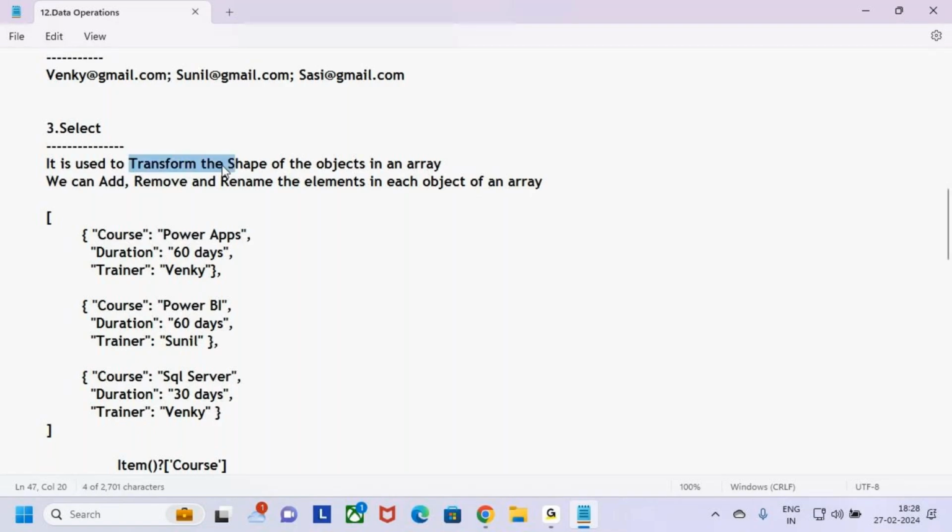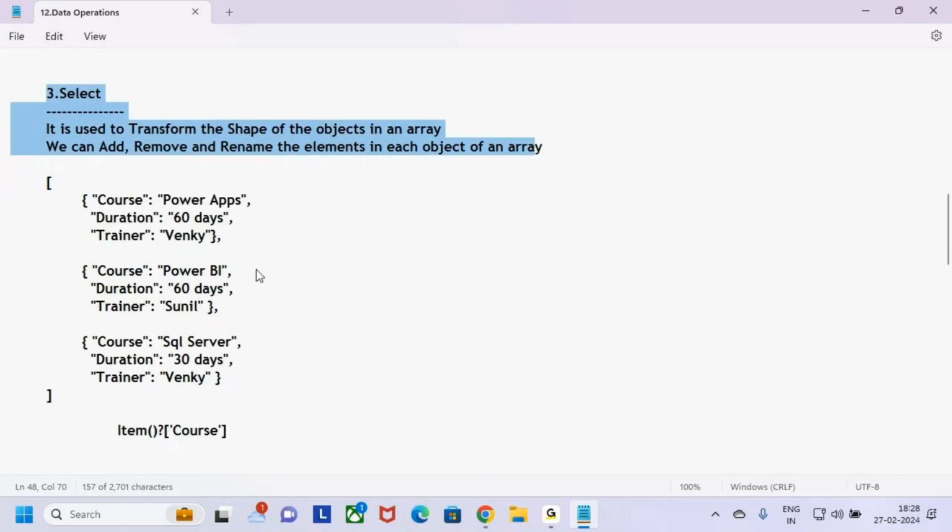So transforming the shape of the objects means you can add elements to an object of an array, you can remove elements from the array of objects, and you can rename the elements of the objects in an array. How to add, remove, and rename the elements within the objects of an array? You'll understand. So keep in mind, Select is used for what? To transform the shape of the objects in an array.